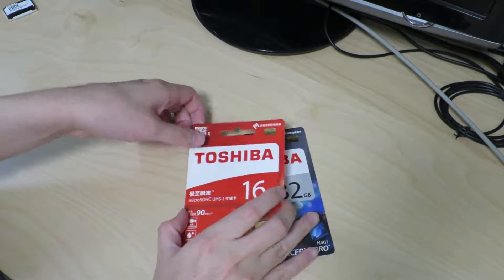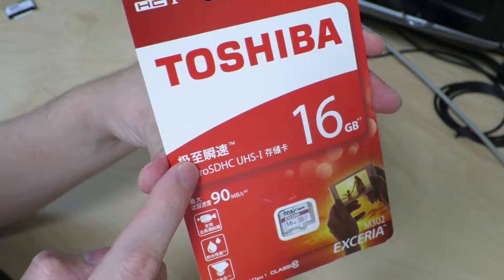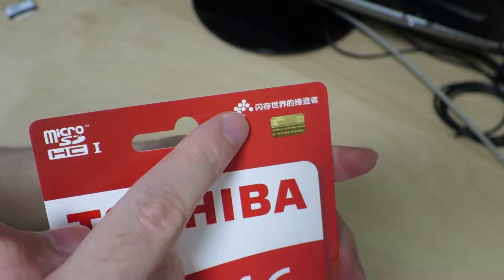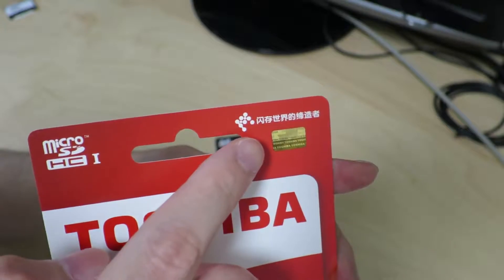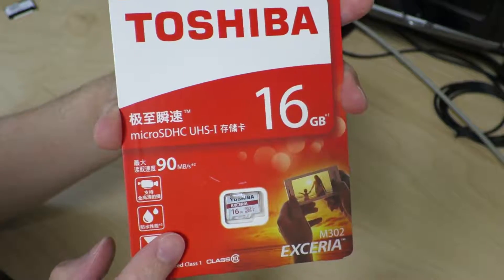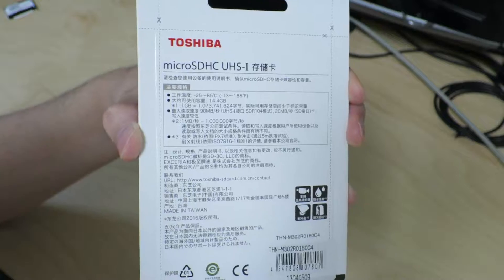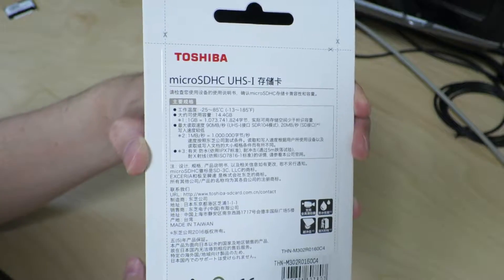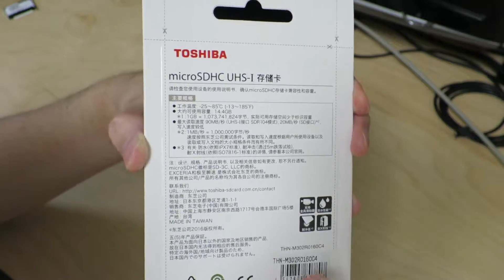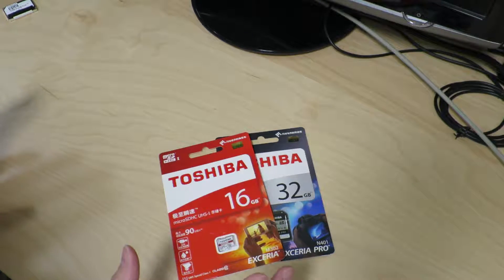As I mentioned earlier, this Toshiba SD card is interesting because the packaging is actually in Chinese. I think it said something like 'the inventor of flash memory' or something like that. What I want to mention is that this is actually a Toshiba SD card made for the Chinese market but it's being sold in Japan. So you can't get the kind of warranties from Toshiba in Japan, but it's a little bit cheaper than the ones you can get here. I usually just get flash cards from Transcend and other brands that are a little bit cheaper.